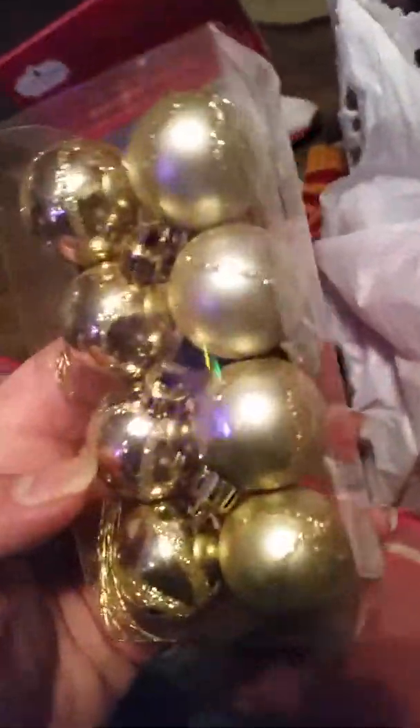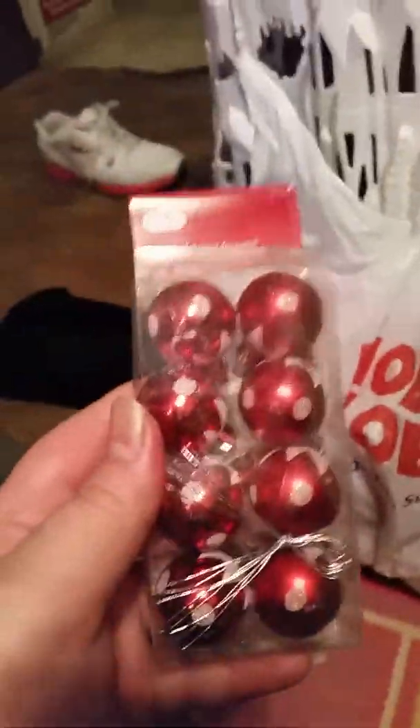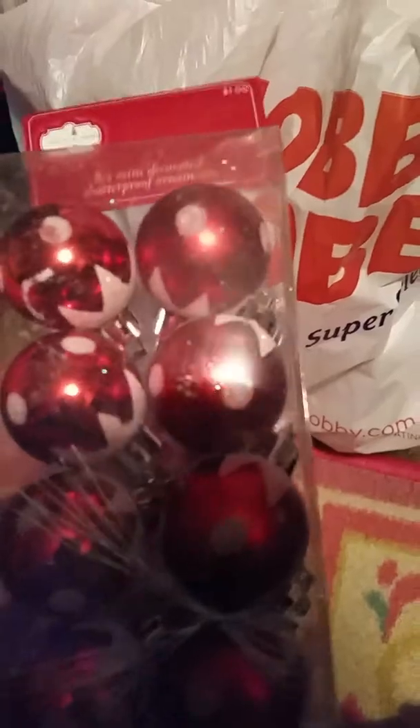And then I went to Kmart, and I paid $1.07, and I got two of these. They were supposed to be $1 each. Half of them are shiny, half of them are kind of metallic. And these just have little lines on them. They had snowflake ones, but I really don't like them. So there is an 8-count in there and an 8-count in here. And they're half metallic, half shiny, and they're white. I like these because they were random with the white on top and the bubbles. They reminded me of like Rudolph the Reindeer, and Elf on the Shelf, and stuff.